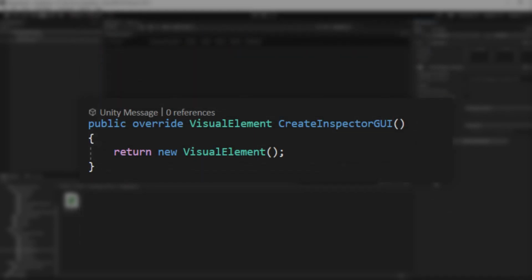Another thing you need to take note is that you don't need to return a visual element in the createInspectorGUI method, which basically is a main visual element that will hold all the other UI elements. You can think of it as the editor window root visual element. It also seems to not need the serialized object, update and ApplyModifiedProperties methods.